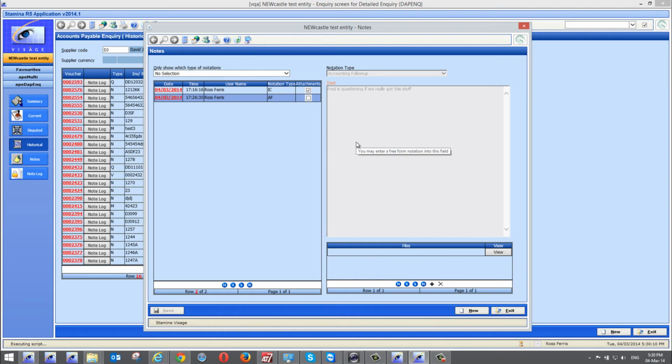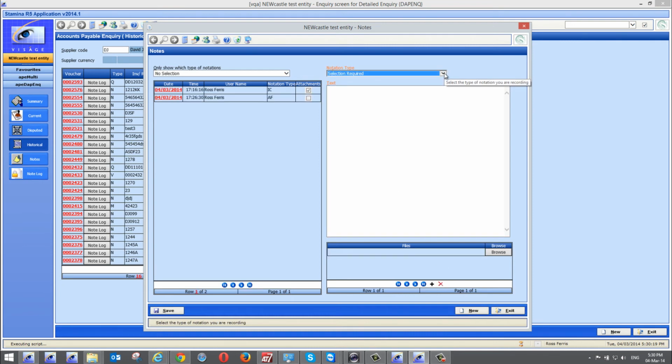We can just have standard textual entries that we make against the particular voucher as well, and you can add as many of these as you want as time goes by. The idea is that this becomes the repository of all information pertaining to this particular voucher. If there are any queries or whatever associated with it, you can record the discussion, right? So that in a month's time, or a year's time, or 3 years' time, someone can simply come back, click on the note log, and see all of the important information about this particular transaction.